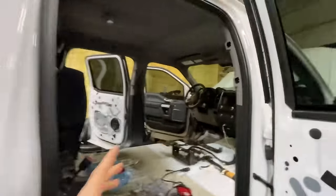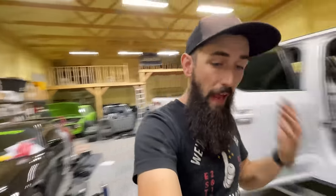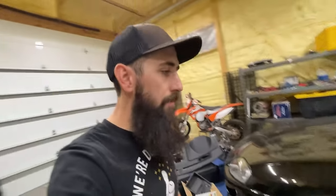No issues with it other than the fact that nothing works because we have my 18 dash back in it. My original dash with my original key because I needed my truck. When we put in the 18 platinum dash with the push to start key right here, we couldn't program anything the other night because we only had one key.